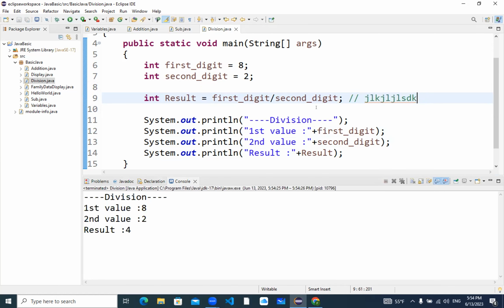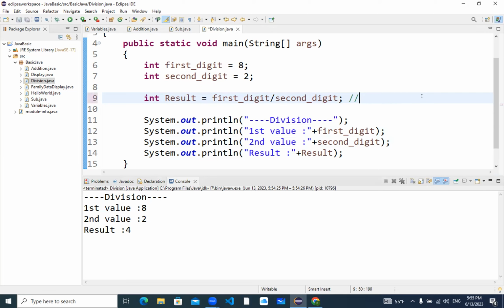Once the compiler starts the flow from the upper side, it will read, but this comment will be ignored by the compiler. It will not read that section. This is only for humans. When you're writing programming code and submitting your file, if some sections are a little bit complex and other programmers will not understand them, you comment that section: I take the first variable, I take the second variable, I divide them, so the result will be this. This is the logic of commenting.